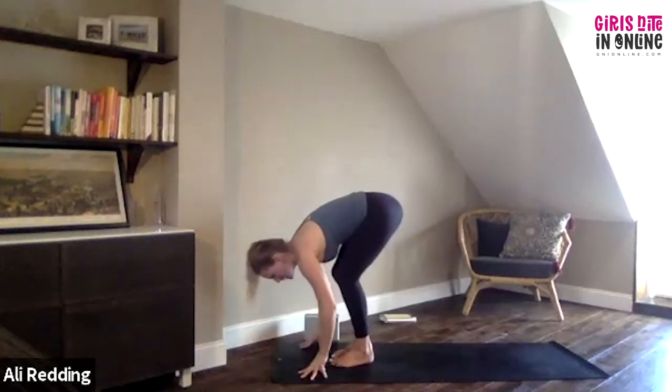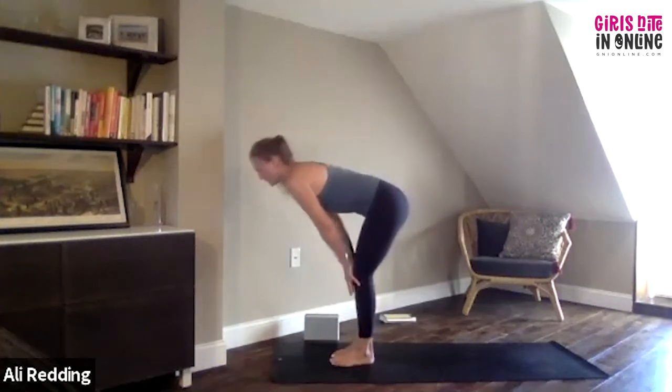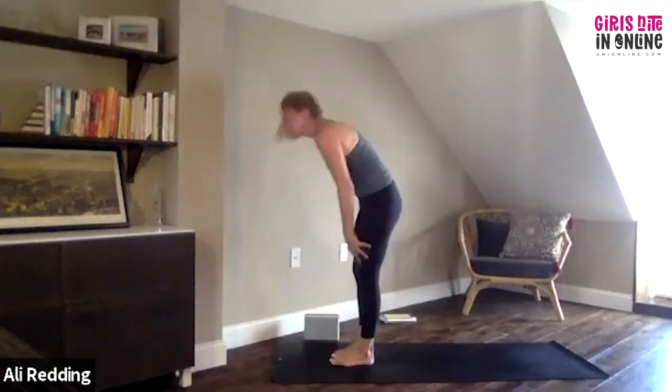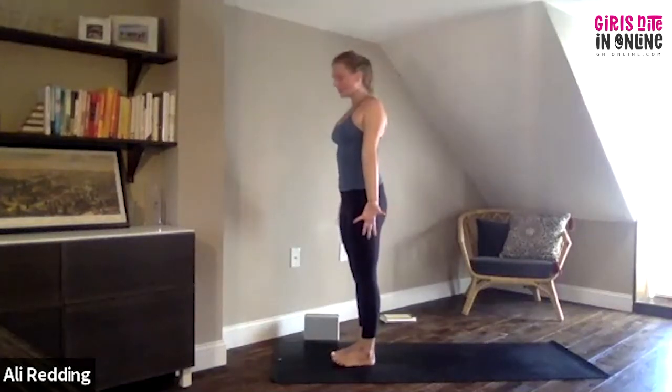Just moving with our breath through that round one more time. Halfway lift, breathe in. Forward fold. Mountain pose. Bring your arms long by your side.